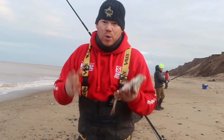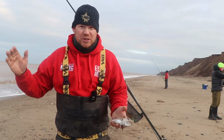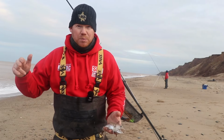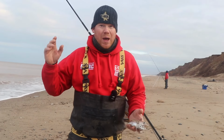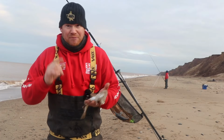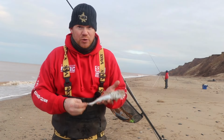But if you haven't got a measuring stick, I was in East Coast Tackle yesterday and they have got measuring sticks in there. Also, if anybody's ordering bait, I think the last time to order bait from Hooker's Baits is on Wednesday, and I believe Hazel has got the measuring sticks too, which he could probably send out for you. Very important to have those measuring sticks on the match, guys. And make sure the fish you're capturing are in size.